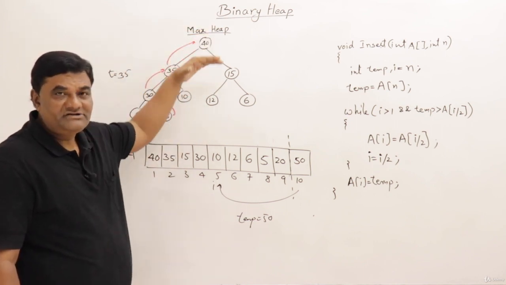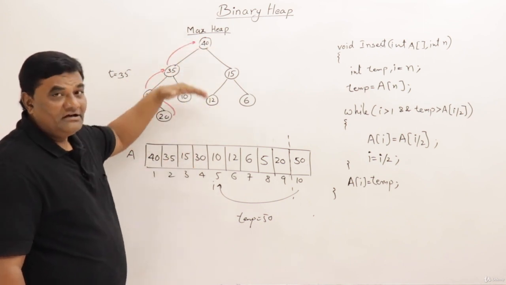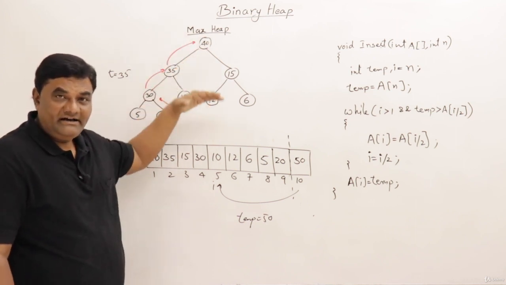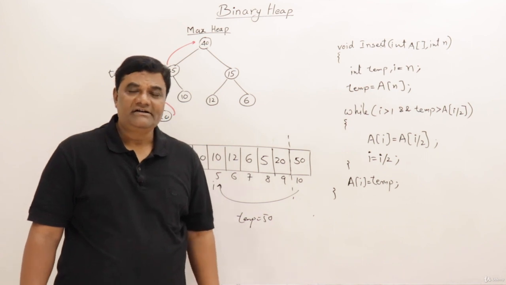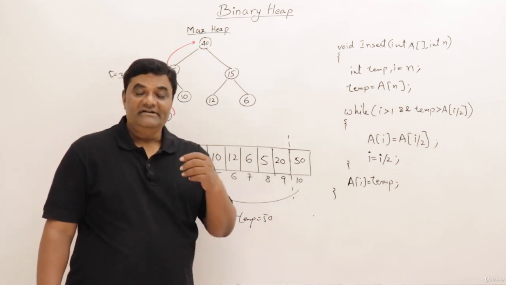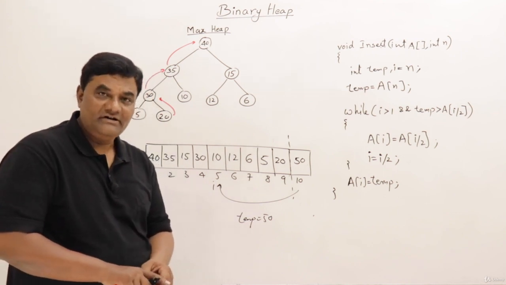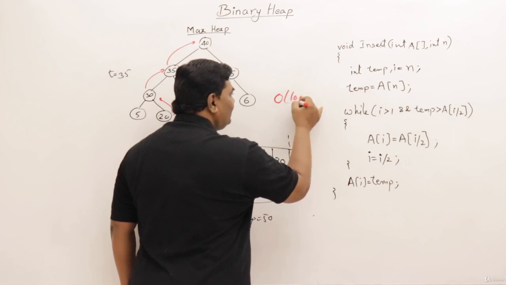So in total, how much time is it taking? How much work are we doing? So it is taking log n time. It is taking time depending on the height of the tree. So what is the height of a complete binary tree? Always log n. Yes. So insertion time is always log n. So for inserting one element, it takes log n time.